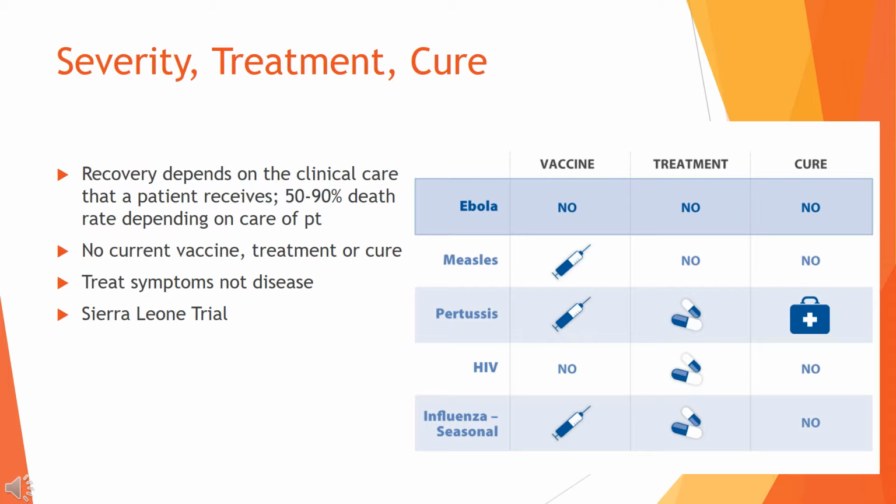There is a study called the Sierra Leone trial to introduce a vaccine against Ebola, called STRIVE. It is designed to assess the safety and efficacy of a candidate Ebola vaccine among health and other frontline workers. This trial is put together by the University of Sierra Leone and the CDC working together.